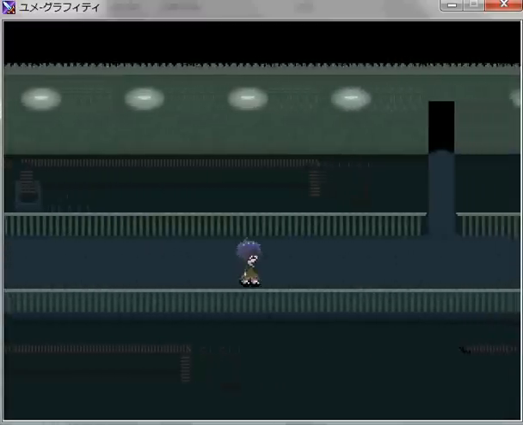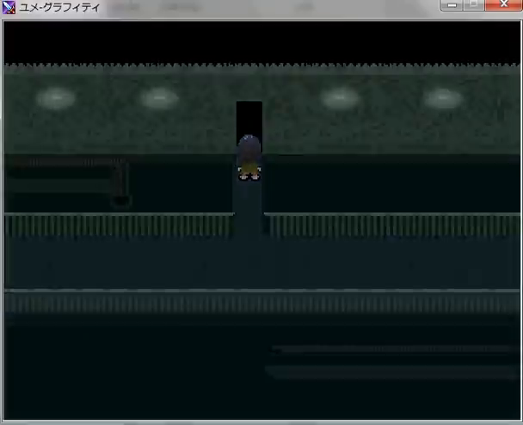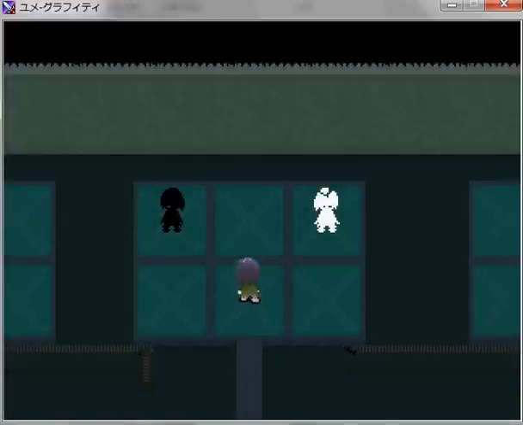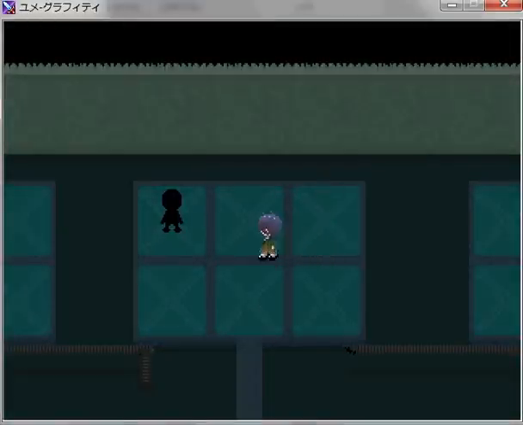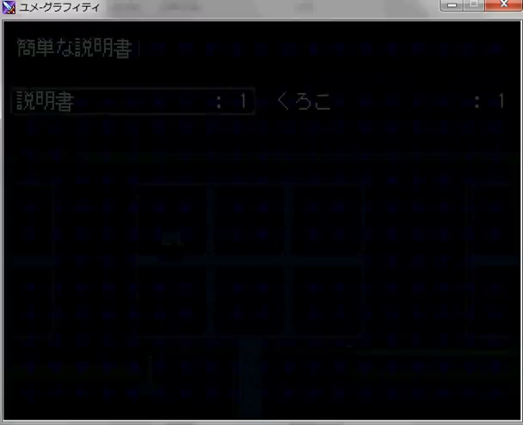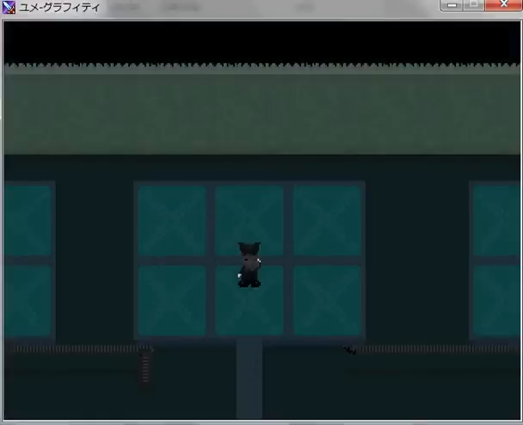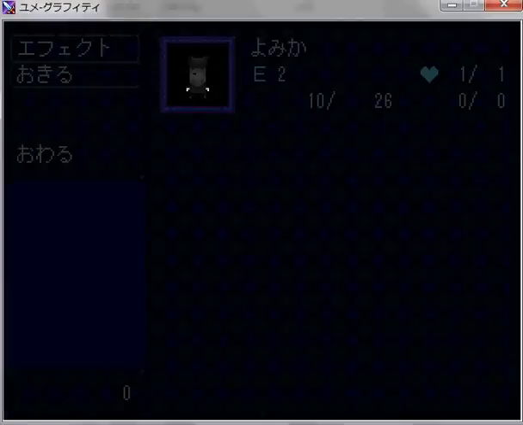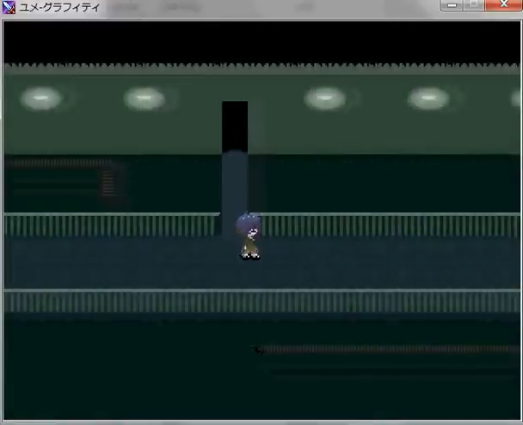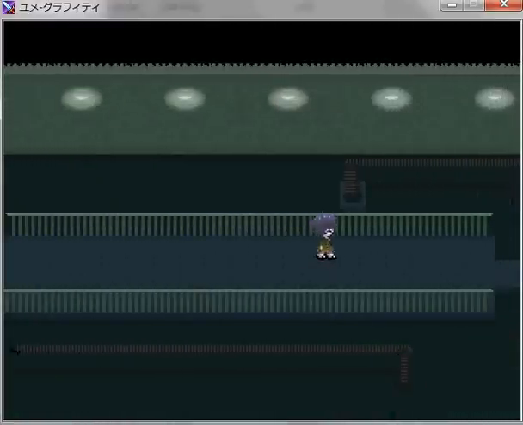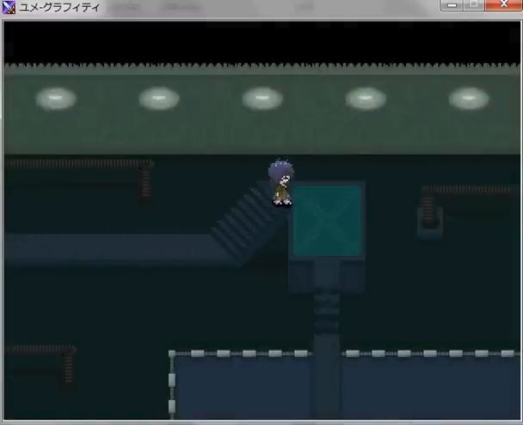But yeah, let's see. What's in here? The pho? We got an effect. I guess, like, a funeral attire of some sort? Maybe? Oh well, an effect's an effect. Oh, and like Amnesia, this game has 16 effects. Well, so far. Most of the games are unfinished, but at least most of them have an ending.